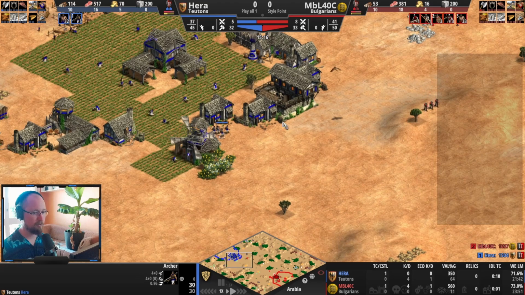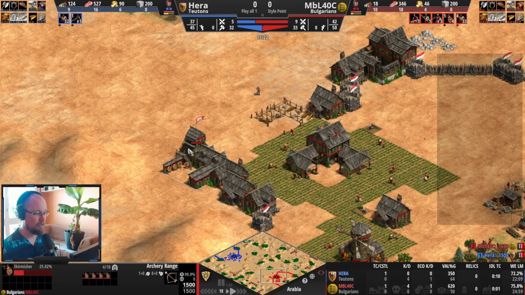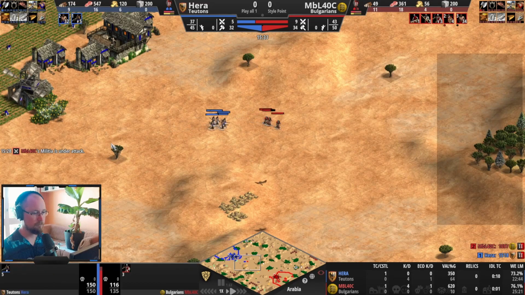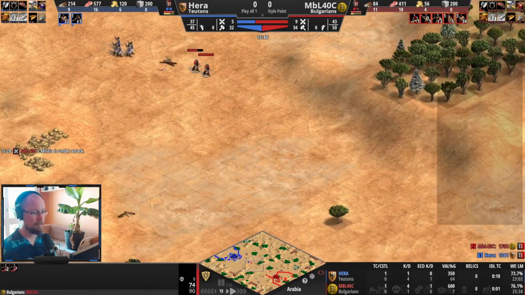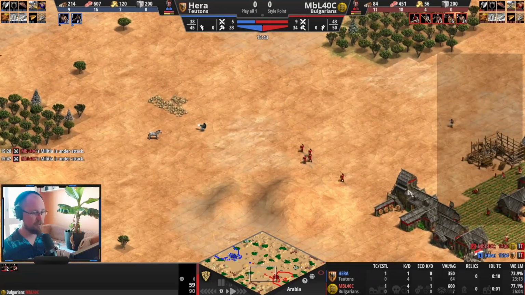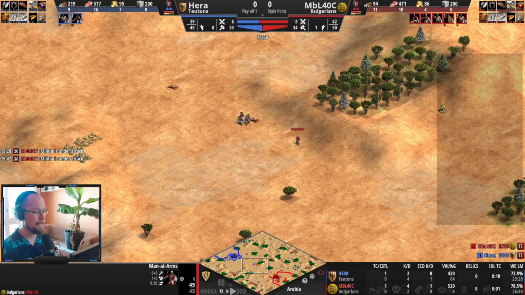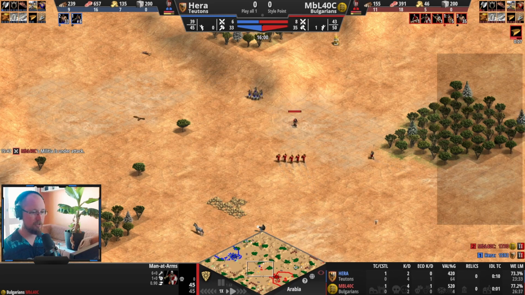Okay, now Hera's going to move out. Blacksmith coming up at the back now. More skirmishers for MbL, so he'll be able to defend this perfectly well. MbL maybe going to lose his men-at-arms here. Maybe he wants to send his skirmishers forward to try and save them, but at this stage it doesn't really matter. The men-at-arms are not going to be useful anymore, as far as I can tell. Hera banking res, though. Both of them banking res, so everyone thinking about going up to the next age.